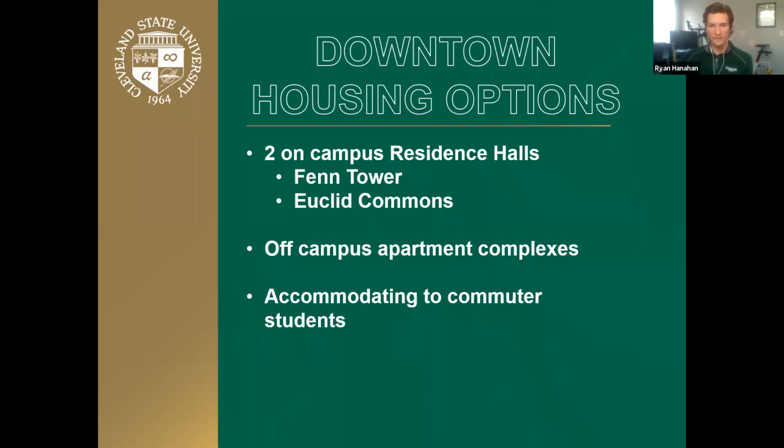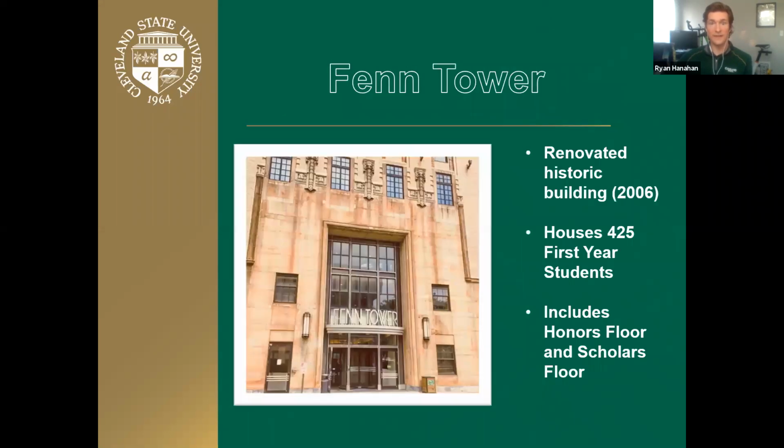So one of our residence halls, which is actually our first-year residence hall, is called Fenn Tower. Like I said, this is our first-year residence hall, so all first-year students who are looking to live on campus will live in Fenn Tower. It is a renovated historic building. It's one of the tallest buildings on campus, so it's hard to miss when you're walking through downtown Cleveland.